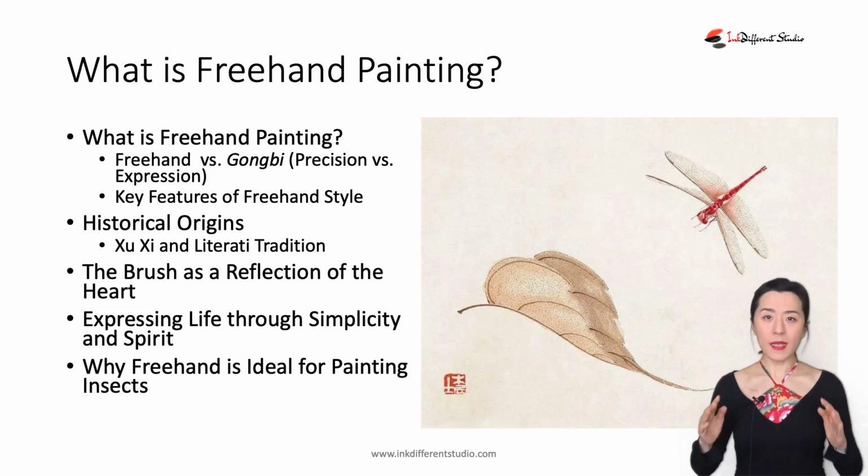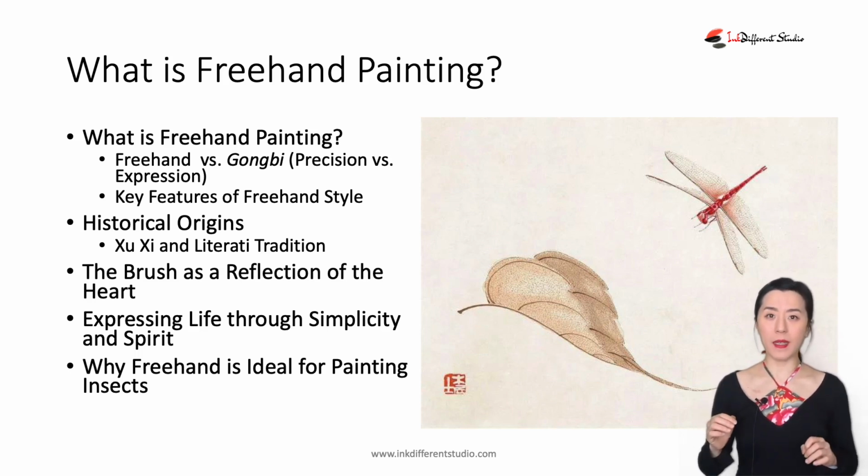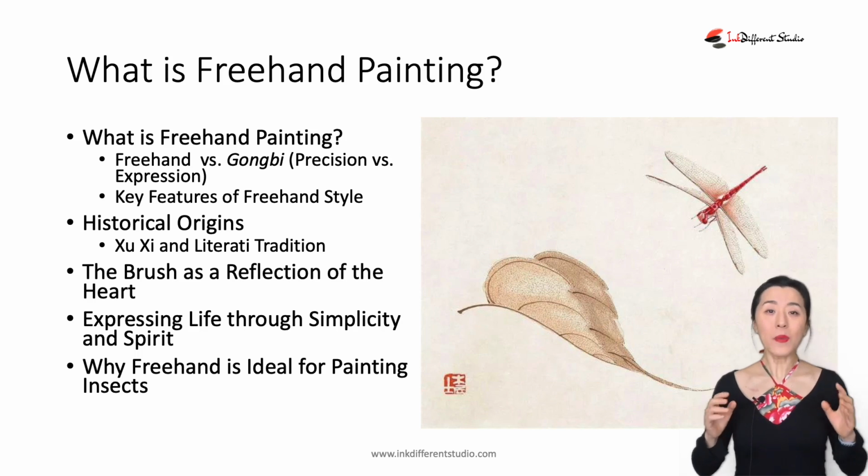The roots of 写意 painting can be traced back to the early masters like Xu Xi in the Five Dynasties period, whose wild and naturalistic works contrasted with the academic refinements of his contemporary Huang Quan. Over the centuries, freehand painting evolved through the hands of great literati and scholar artists who valued personal expression, brush energy, and poetic spirit above technical perfection.